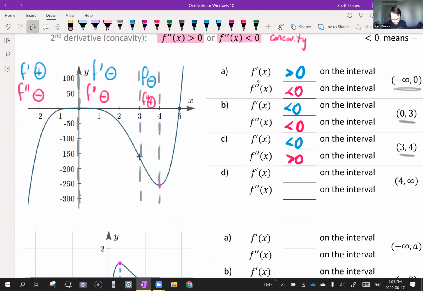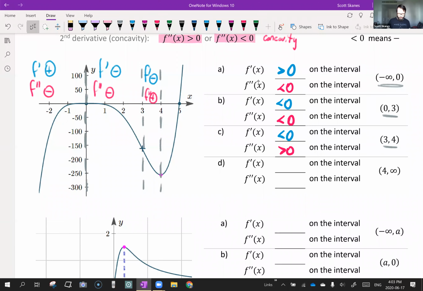Let's do the last one. Tell me what the last one is. What's F prime and what's F double prime? I want you to give me that answer. So Muhammad Al-Malki is saying F double prime is greater than 0. I agree with you, because it looks like half of an upward curve. It looks kind of like a curve like this. And what about the slope? Positive. Yeah, it's going uphill. It's increasing. If it's increasing, we know the slope is positive. It's not always so easy to see. In these, it's not so bad.